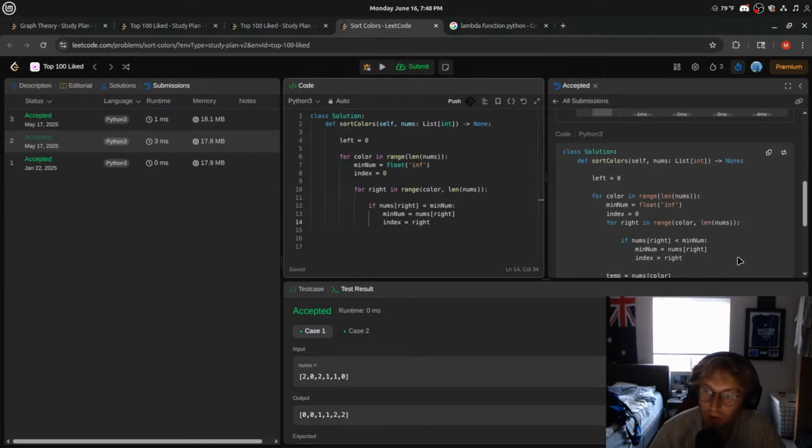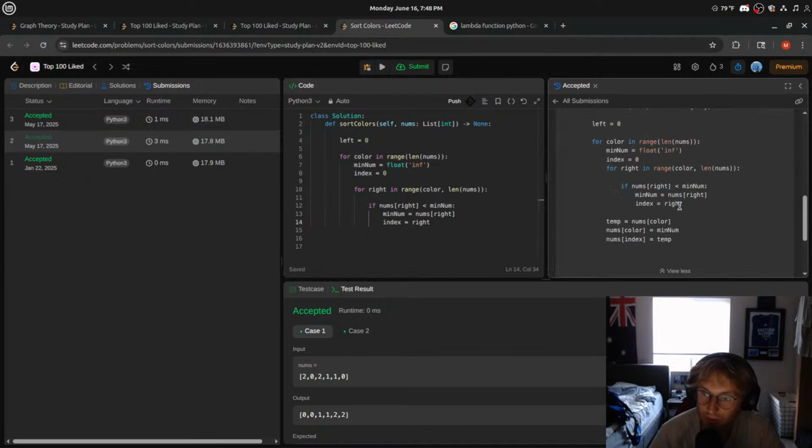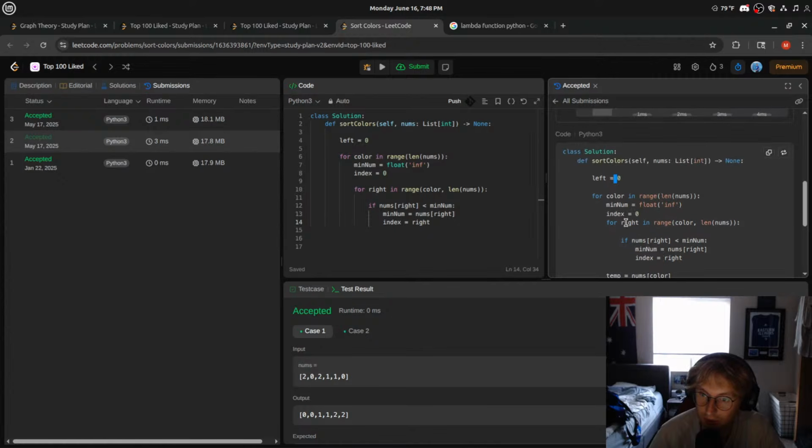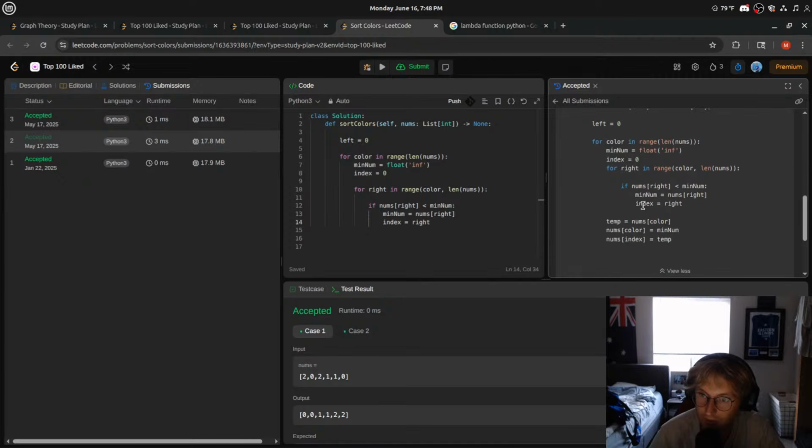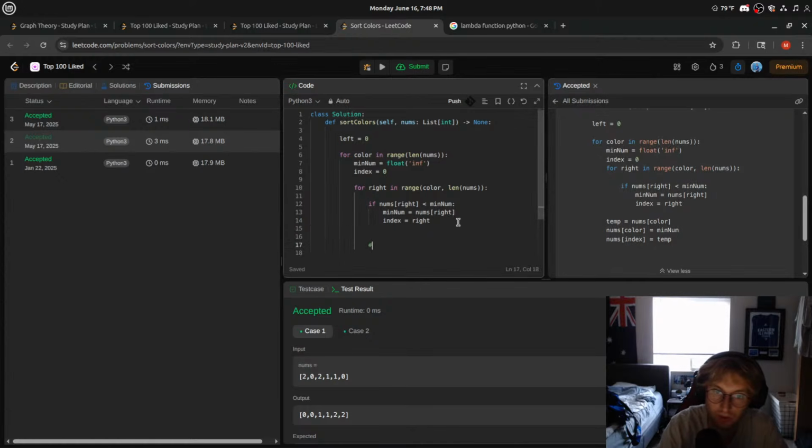Because that's where we're going to move the integer, right? Well, why do we use the right? Oh, we use index here. Okay. So here, this is where we move the values.